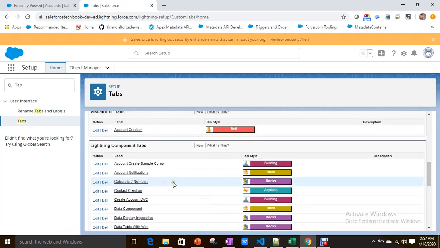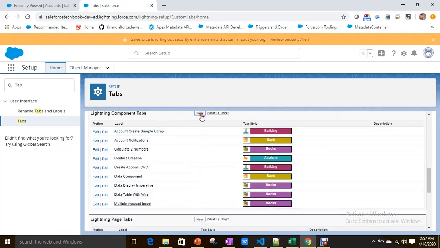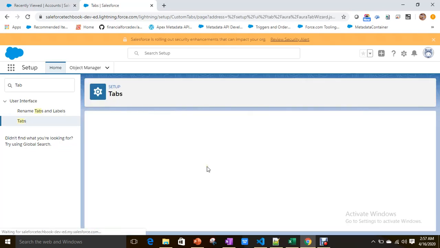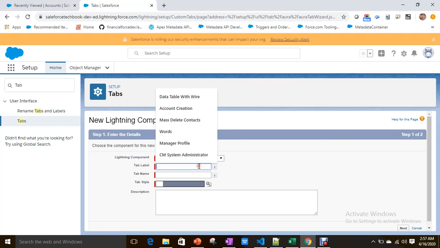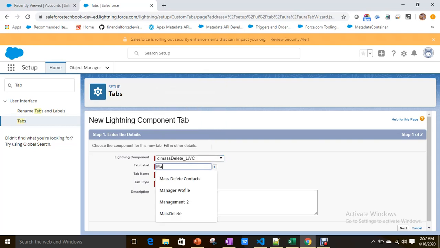So Lightning Component Tabs. So let's create mass delete. Where is that mass delete? Yes, mass delete underscore LWC, mass delete contacts.